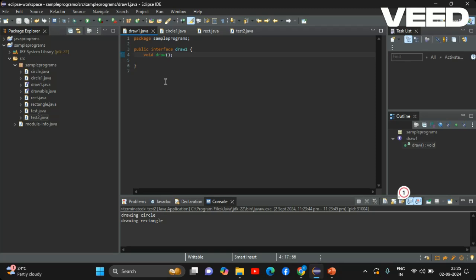Okay, so interface mainly enables the feature of object oriented programming, that is data abstraction. 100% abstraction could be enabled by using the interface concept. Also, multiple inheritance inside a Java program can be achieved by using this interface concept. Okay, hope you understood the interface feature. In the next video I will explain about the abstract class.